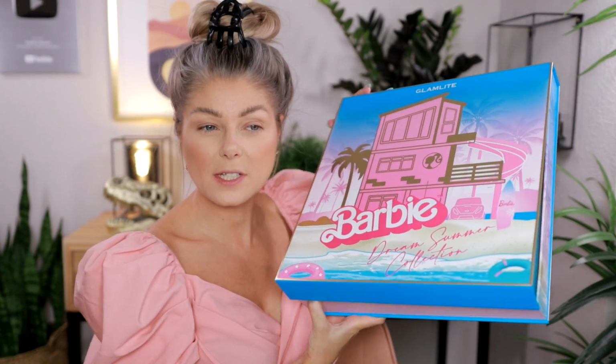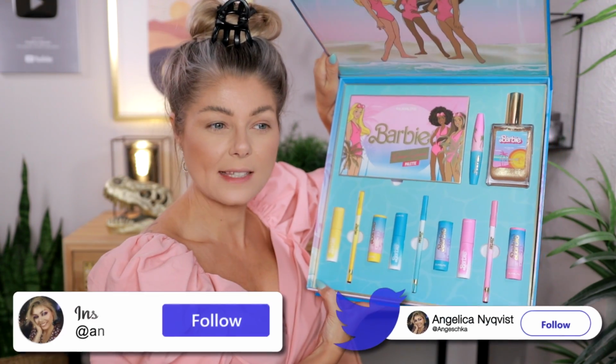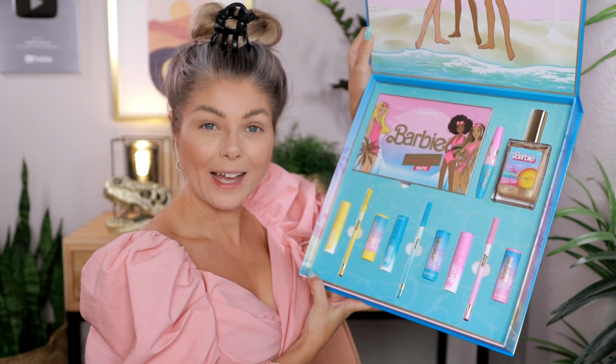So like I said, I got this collection sent to me from Glamlite. This is the Barbie Dream Summer collection. It looks like this. This is the entire collection. There is a palette, an eyeliner, a body glow oil, and then there are 3 lipsticks, 3 lip glosses, and 3 lip pencils.